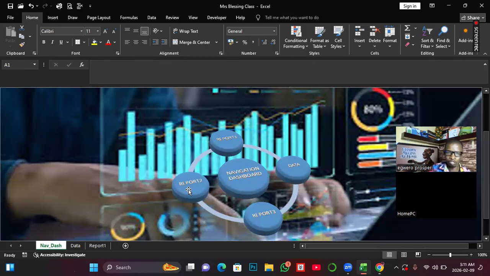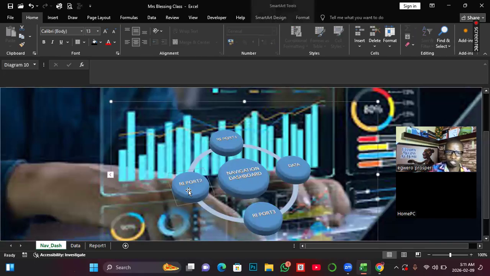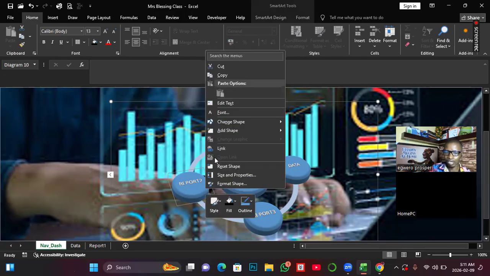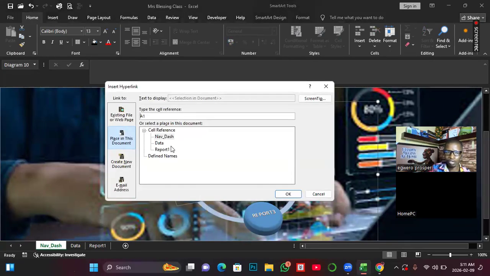So let's say I'm going to link this one to the report also. You click on the shape. Look at the way I selected it now. It's different from this. This means I want to type, and my emphasis is on the text. But if I select this shape like this and I'm seeing this kind of selection, it means I am referring to the object, not the writer. That is the selection you should have when you want to link. Once you have it selected like this, you can right click, follow the same step, and I'm connecting this to report 2.